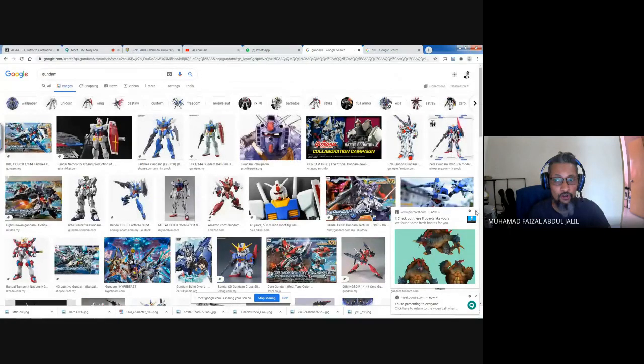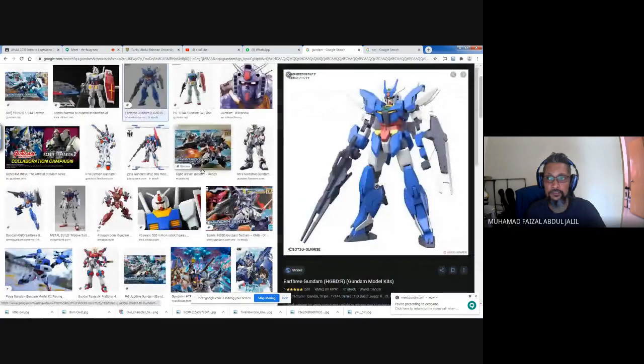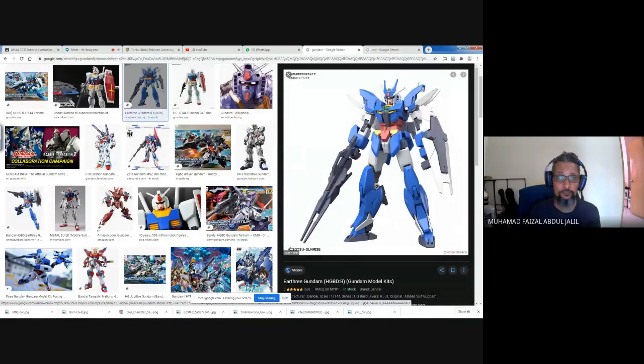Can you see how complex the design is? But it came from basic shapes. It came from shapes, right? This robot uses the anatomy of a human being, and Gundam was also designed using a samurai costume as a subject matter.